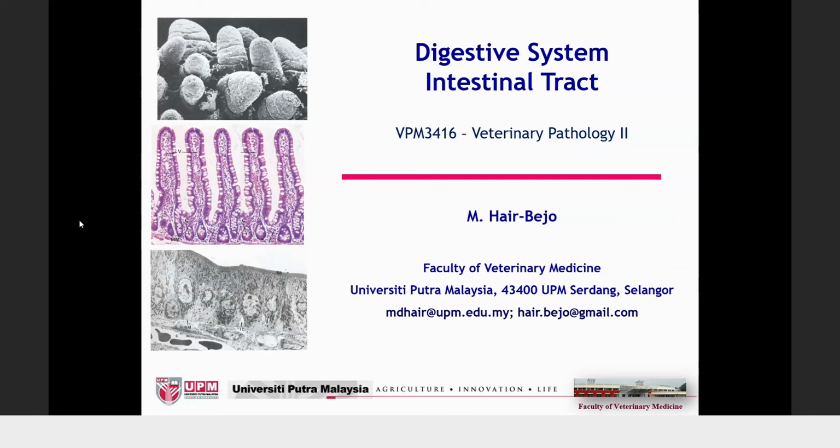We continue with the intestinal tract. I think the intestinal tract is one of the most important topics of the GIT for sure, in addition to the oral cavity as well as the stomachs, because we can foresee that the role of the intestine is so significant. And of course, this organ is also a very long tract when you compare with other organs in the oral cavity or even in the stomachs.